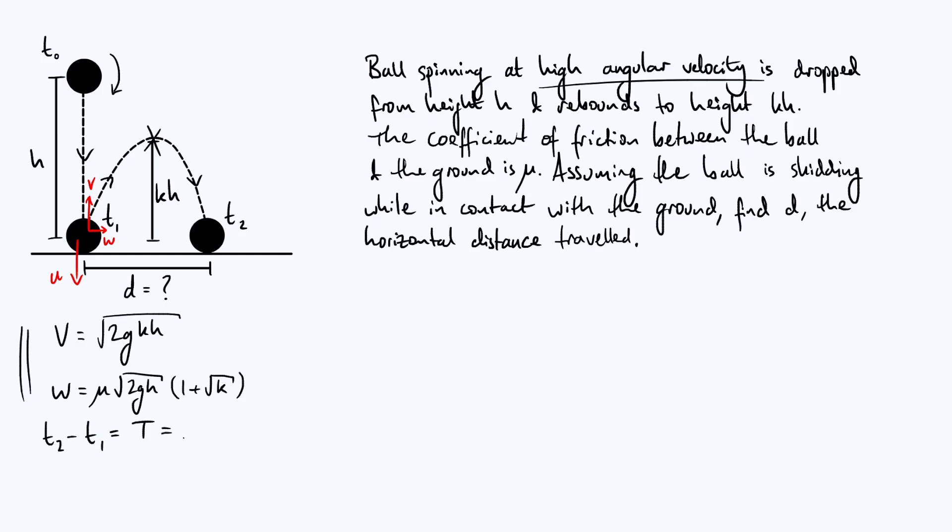So that's basically the time of flight of the projectile and time is distance over speed. In a horizontal direction, that means capital T is d divided by w. Now in the vertical direction, there is weight acting and therefore we have to use our SUVAT equations because there's acceleration. So we are going to use the equation S equals UT plus half AT squared. And we'll just plug in the values that are appropriate for the projectile part of the motion. Now S is going to be zero because we care about the particular instant when the ball comes back into contact with the ground. So overall, it hasn't moved anywhere vertically. So we can make the left-hand side of the equation zero. Our UT term is really going to be V times T because the notation we've used has V as the initial vertical velocity. And then we have to subtract off half GT squared, minus because it's accelerating downwards.